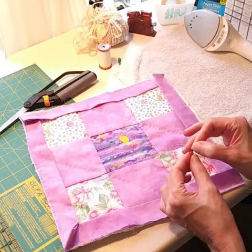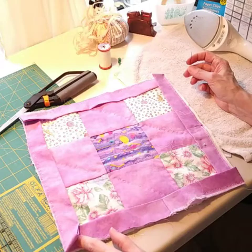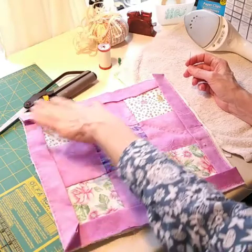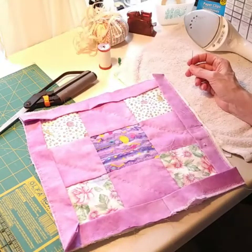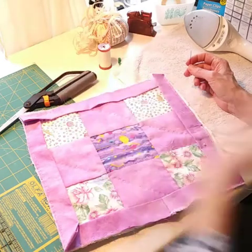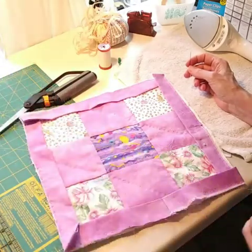I'm just tickled pink that I found this. I don't even remember what I used to do with the binding. I never remember doing where I sewed all four sides. Of course, I usually do big quilts. I don't generally make small things like this. So, you know, I would do the binding, so I would measure it out for one long side of the quilt, and I would sew those pieces together.